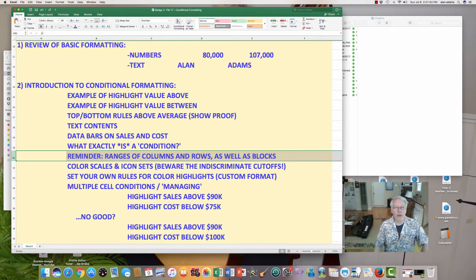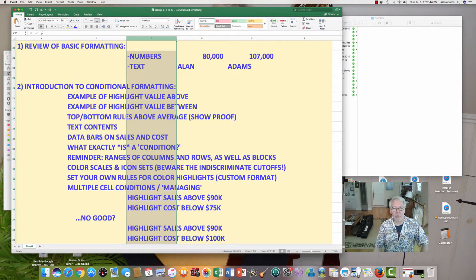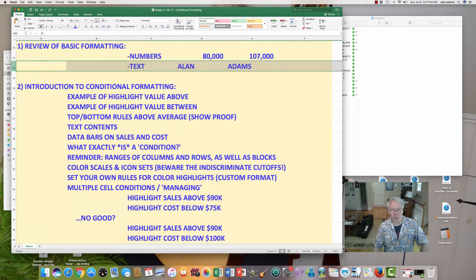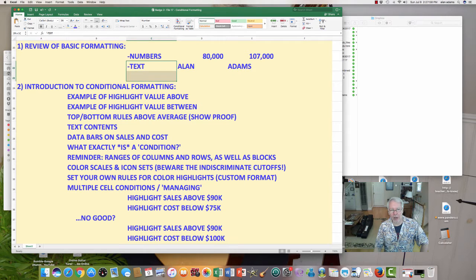Now, in my initial lecture, I indicated that you can do things to a column. When I say do things, I mean things like formatting and sorting and such, as we've seen in other lectures. You can do it to a row, and I indicated how you can left click, hold, drag, and let go, and that's called a block. But what I did want to also emphasize to you is that you can do the same thing for ranges of columns.